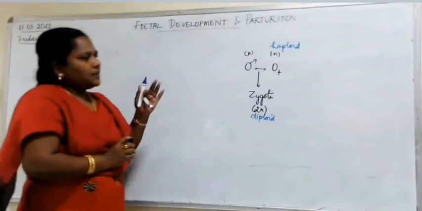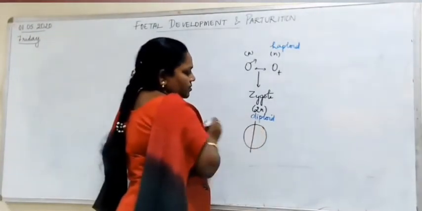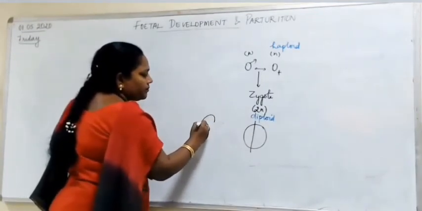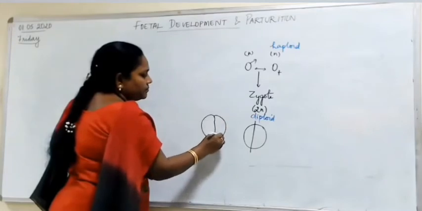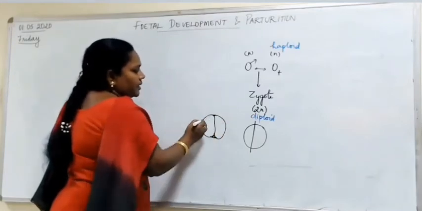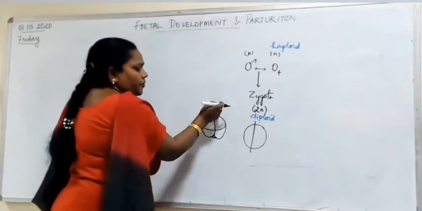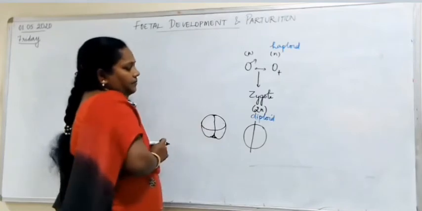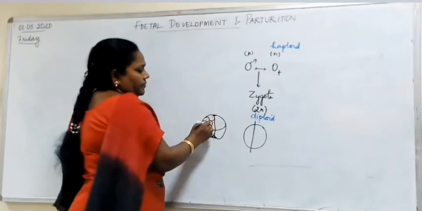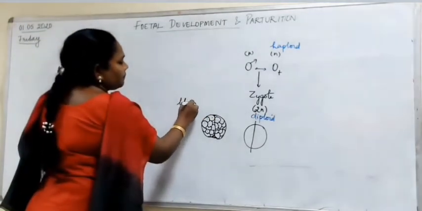Okay, so after that, what happens? Cleavage takes place. This zygote divides into two, or when you draw it, you have to draw it like this. It will be like this. Division, and then 4, and then if you take 4 plus 4, that side 8, the other division, and then finally 16, and then 32. All these cells are called as what? Blastomeres.